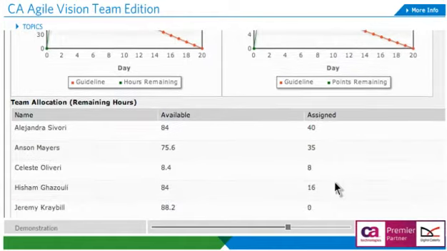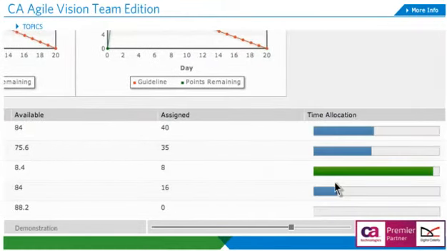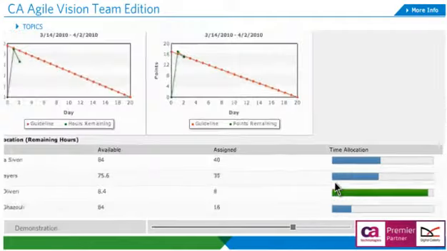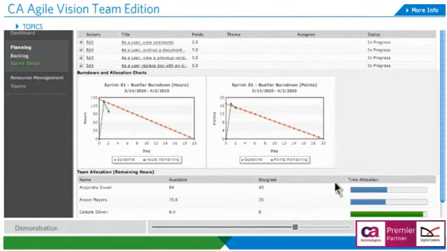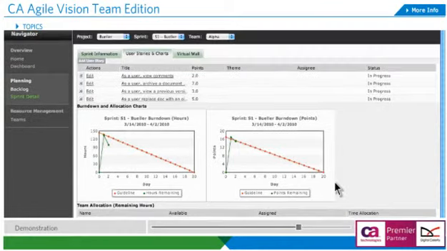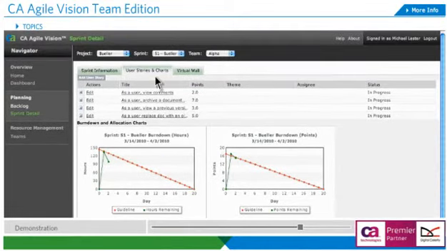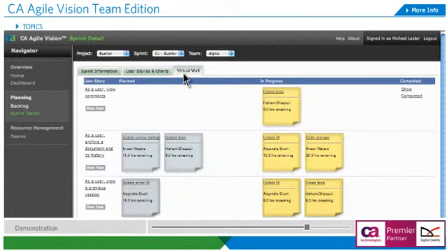The team can quickly see how much work they've done, how much work is left to do, and how efficiently they're working. This simple yet graphical view helps keep everyone on the same page regarding the sprint and tasks needed to be done. So how does the team work on the user stories? With CA Agile Vision, one way they do it is through the virtual wall. This virtual wall is where user stories are deconstructed into the tasks for different team members.